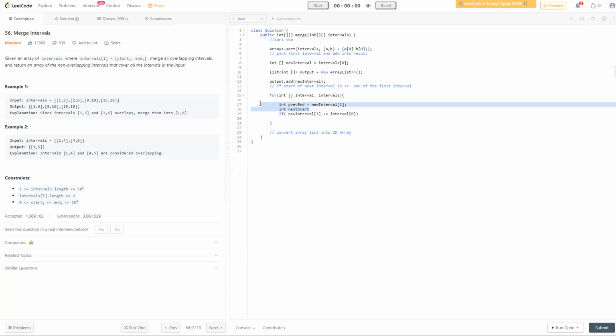So you should be comfortable using the indexes, and you should be sure what this value is. So interval one, which is the first interval, and its value is greater than or equal to the second interval, because it's already sorted. What will we do if this is the case? If this one is greater than or equal to this, we're going to merge it. We keep this value as is, and this value will take this or this, whichever is bigger. Whichever is bigger, that's how it will merge.